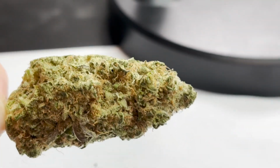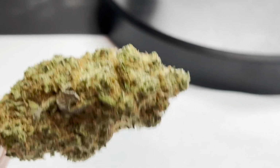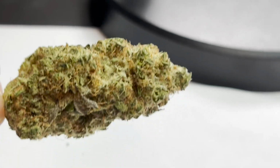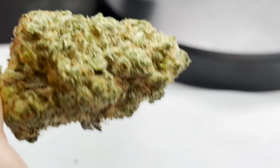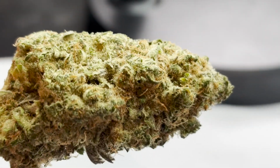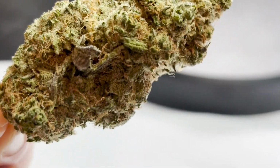I got one giant nug, and that was the entire eighth here. It was just one giant nug, and you love to see that when you score an eighth that consists of mostly just one nug. This one was just big and bushy, a nice green color, kind of a traditional good-looking nug in my opinion. No exotic colors running through this stuff, but other than that, looks absolutely awesome, and they got some extra points for the size of this nugget. 9.6 out of 10 in the looks department.